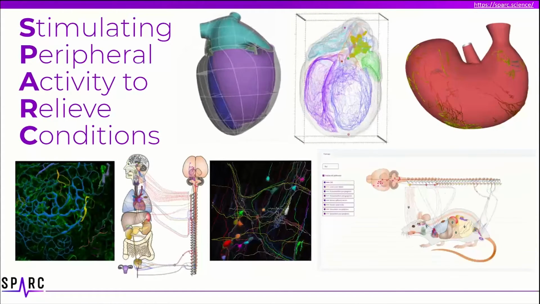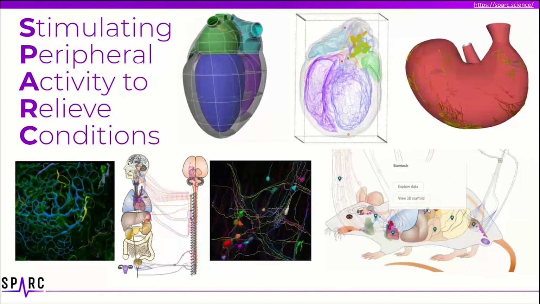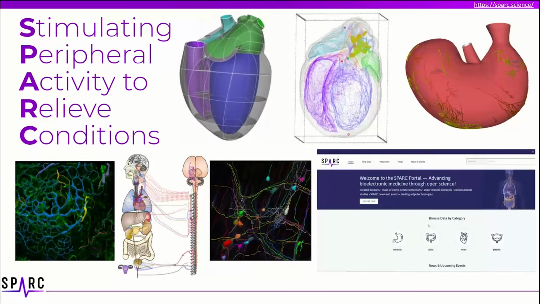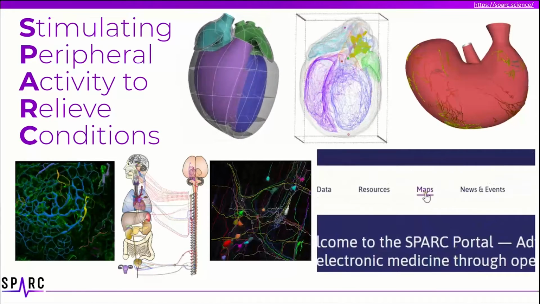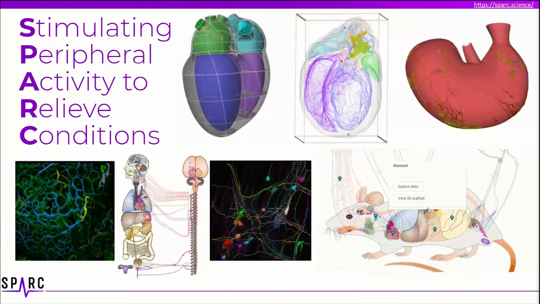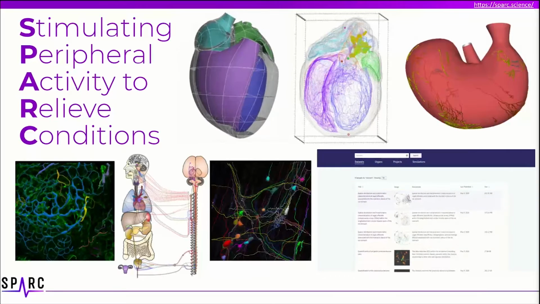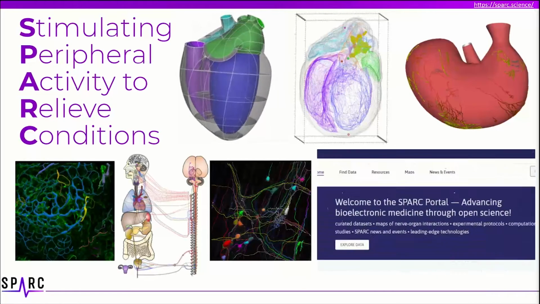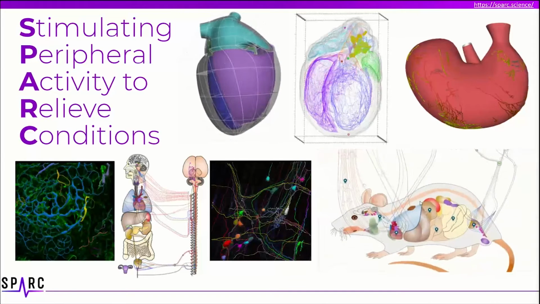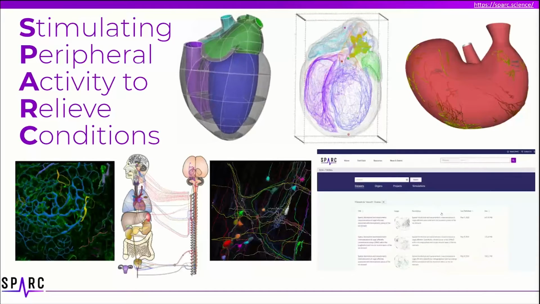The features that we're discussing today were developed through MBF Bioscience's participation in the NIH Common Fund SPARC, or Stimulating Peripheral Activity to Relieve Conditions. I do see a lot of SPARC researchers here today, and it's great to see those familiar names. We're glad you could join us. But I do want to reassure those of you who are not familiar with SPARC that the tools we're demonstrating today can be used for those researchers too.